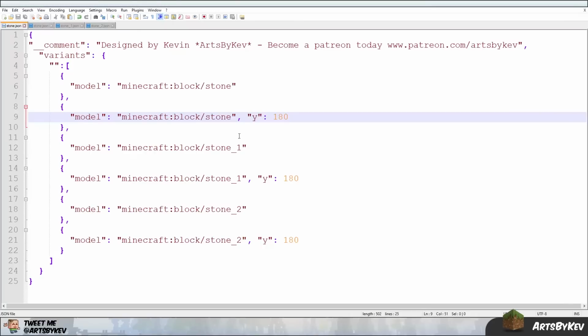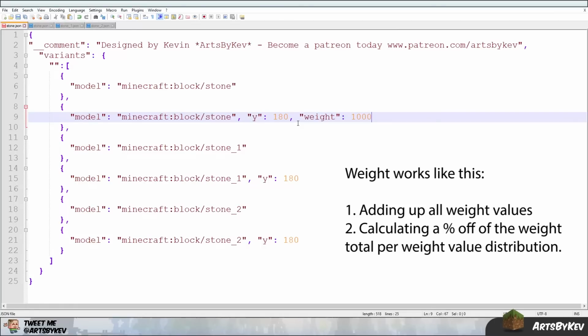We're going to jump back into the block states right here, and I'm going to add a weight value. So we do the quotation marks, weight, like that, and then a colon, and then we add our weight value. Now, the weight value works like this. If I make 1,000 here, it's going to be very likely for this one to appear. But likewise, if I don't add anything to the others, they're also going to be 1,000 by default.